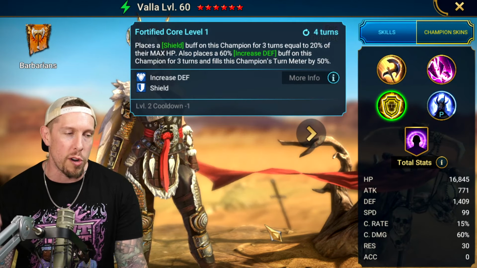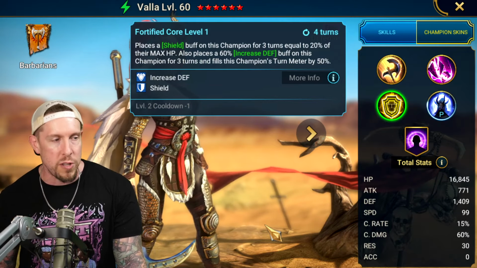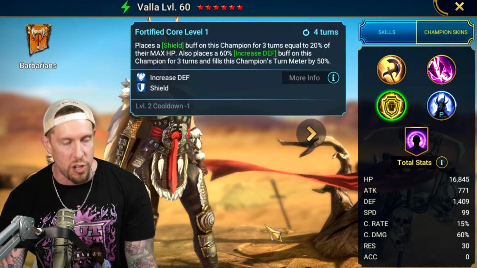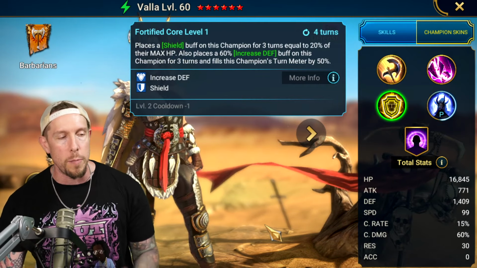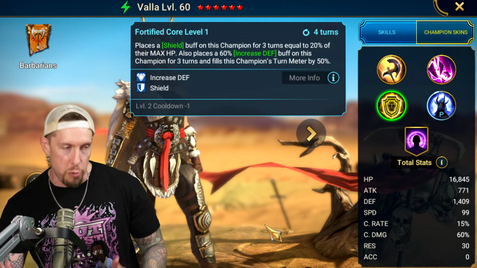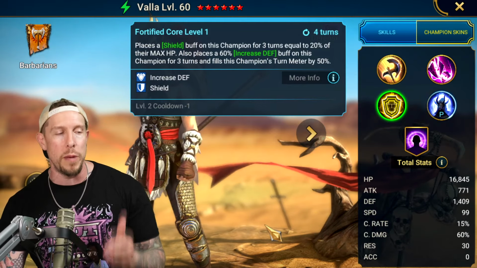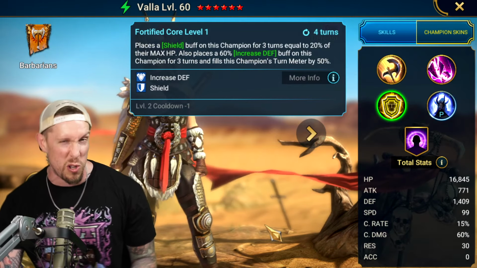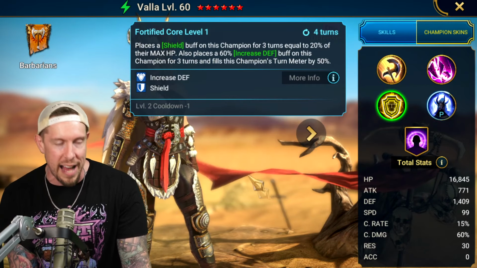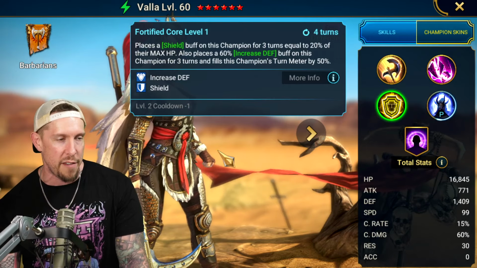Anyway, Fortified Core is her A3 ability. It places a shield on this champion for 3 turns, 20% of their max HP, also places an increased defense on this champion for 3 turns, and fills this champion's turn meter by 50%. So what do we feel about this one? Well, she gets the shield. That's pretty nice. Granted, we're not really scaling her HP otherwise, so it's a little bit awkward, being that her damage is based on defense and her multipliers are actually pretty decent. But hey, a shield is a shield, right? Even if her HP isn't sky high, we can still maybe pick up like 5 to 10k worth of shield depending on how we have her built.